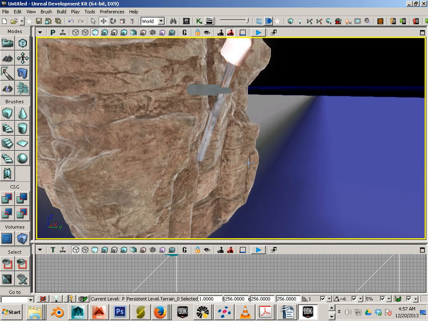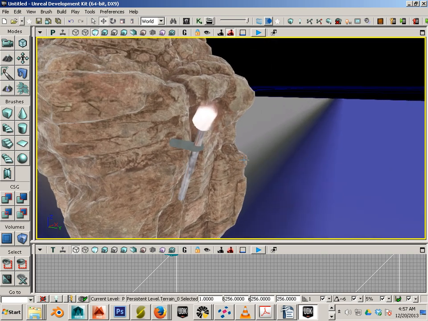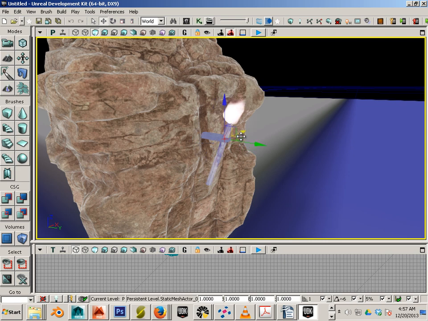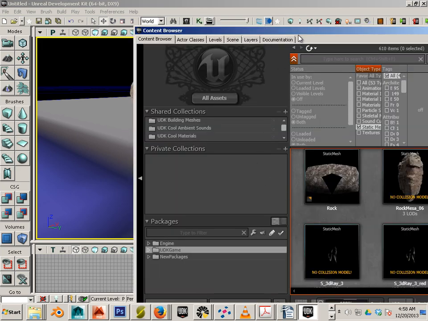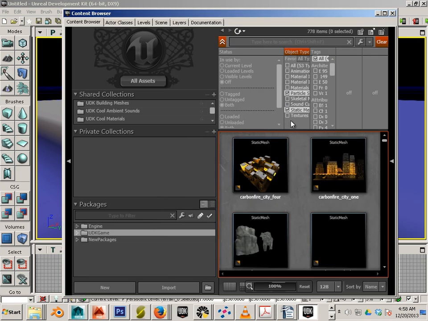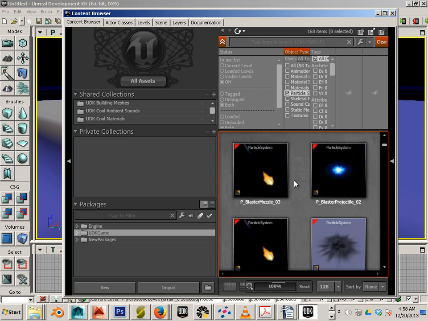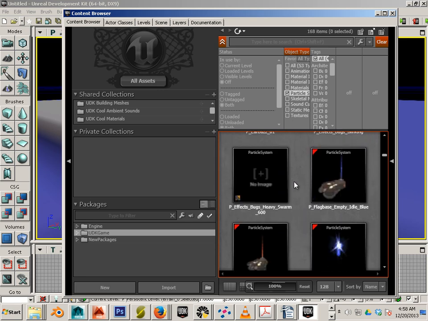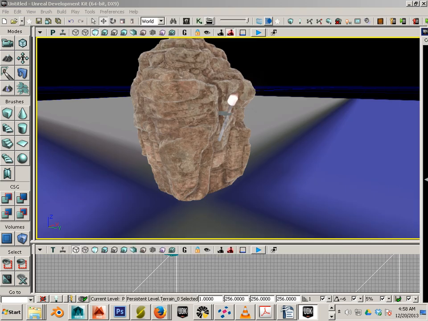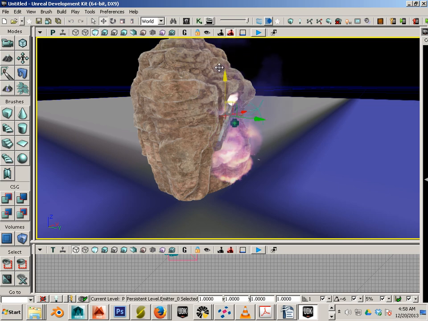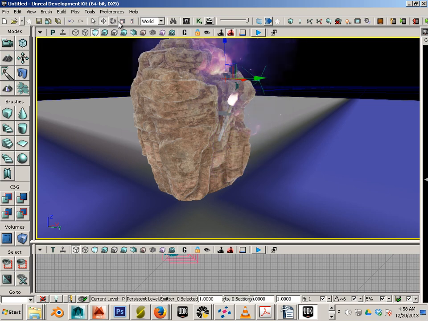So the idea why I made this whole project is because I want the color of the flame to be represented here on the wall. And the only way to do that is using emissive based lighting, because sprites don't emit emissive light. In here, if you look for particle systems, you're going to find that there is a nice flame already. And it's rather big, so I'm just going to scale that down.